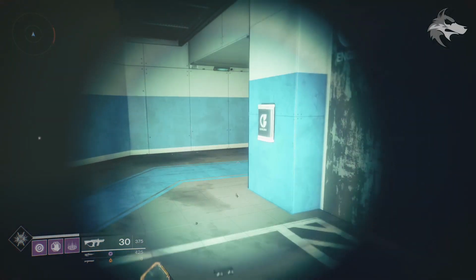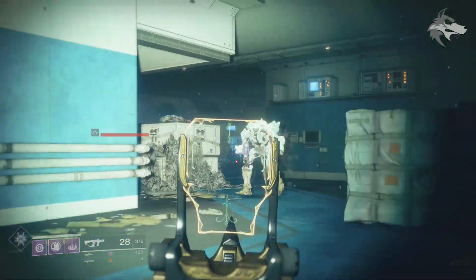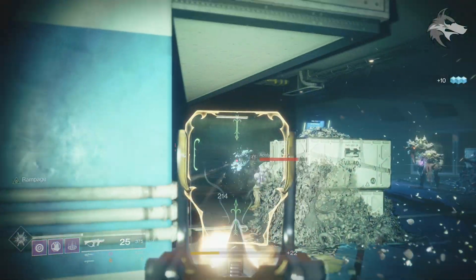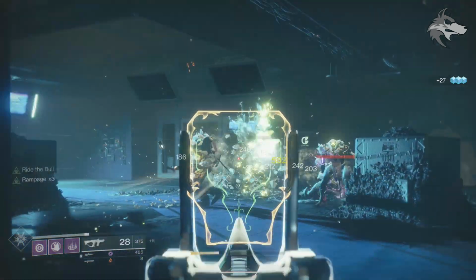What's up guys, Houndish here, and today I wanted to jump in and take a look at the Huckleberry, the new exotic SMG that's come inside of the Warmind DLC for Destiny 2. So this is a really cool weapon, we'll talk about it in just a moment.